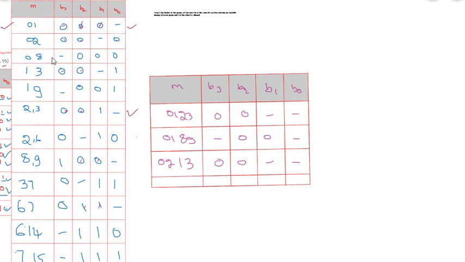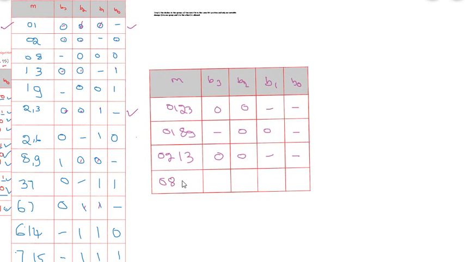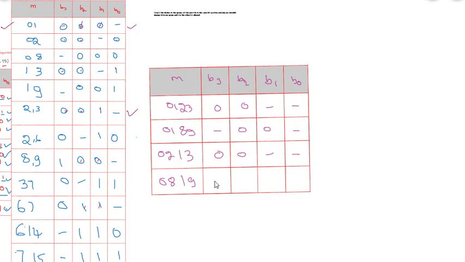We will go with the next one, 08. 08 has the difference in the first position. Similarly, we have 19. So 19 can be grouped because the first position differs and all the other positions B2 and B1 are the same, with B0 being the only variation. So we can take 0, 8 and 1, 9. For 08, 19, the first bit is dash, next is 00 and the last bit differs. So we have taken 08, 19 and made the grouping. Whichever we have taken, we have to make tick marks.